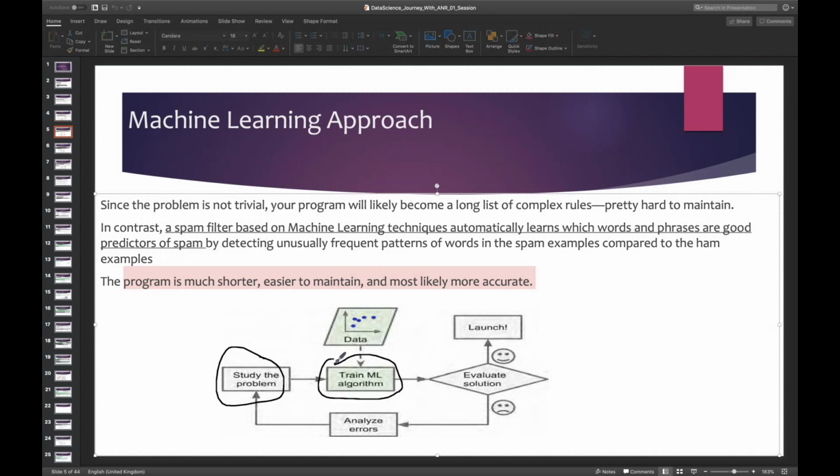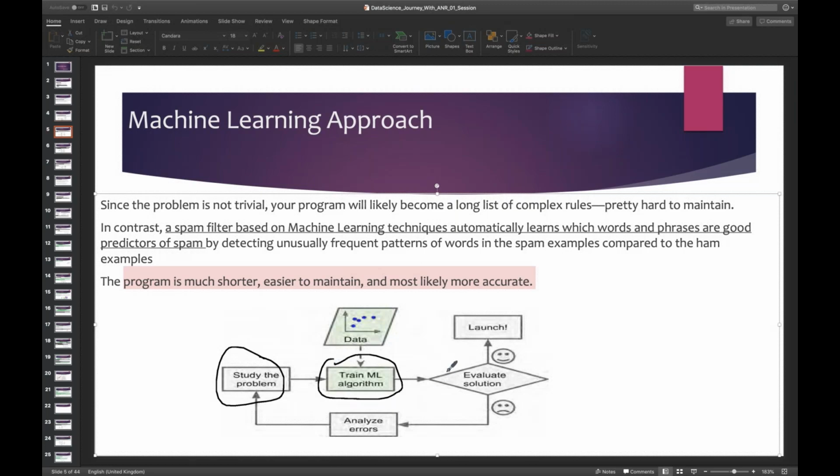Case one submitted, case two submitted, case three submitted. Case one, the sender's email and the domain. Step two, the crazy words like "for you," "credit card," "amazing." Step three, you try to read the whole content of the emails and try to figure out the possibilities of the mail that can be classified as spam.